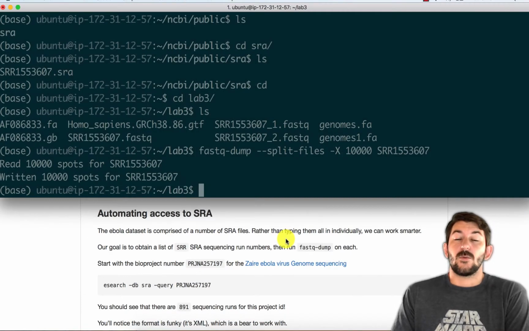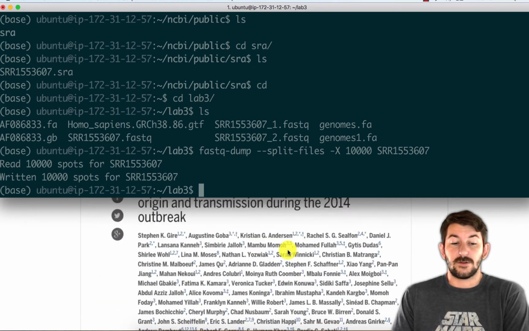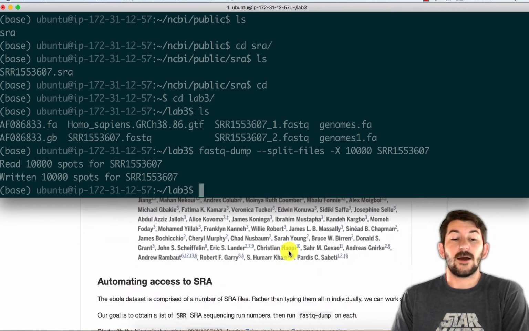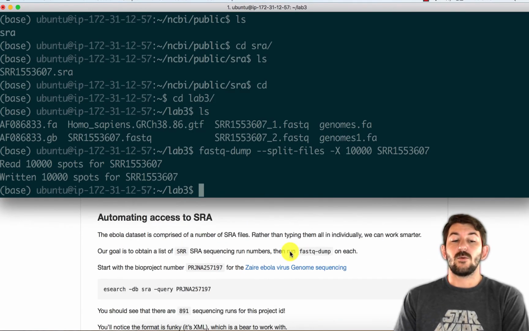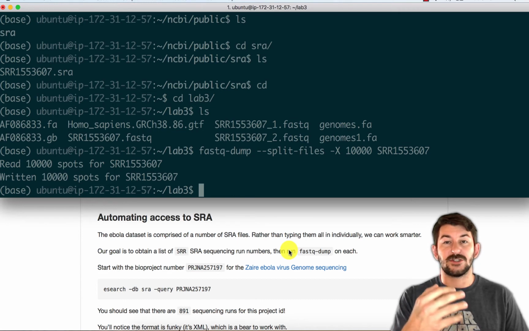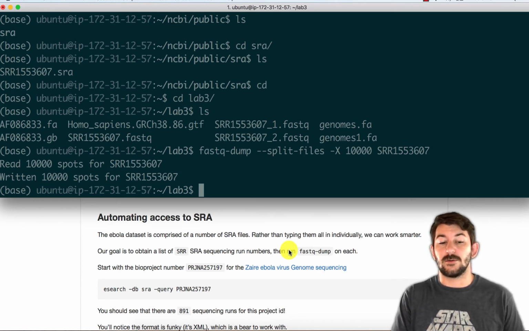Let's say we had a project number from a paper that we were interested in. So let's say this paper here looking at the 2014 Ebola outbreak. And we wanted to take a project number and get all the SRA. So find not just what genes and proteins they assembled and made available, like we saw at the very beginning, but what was the raw data associated with that project?